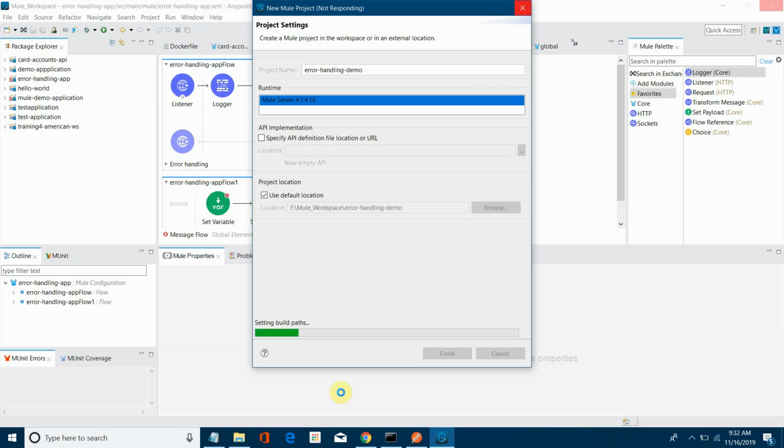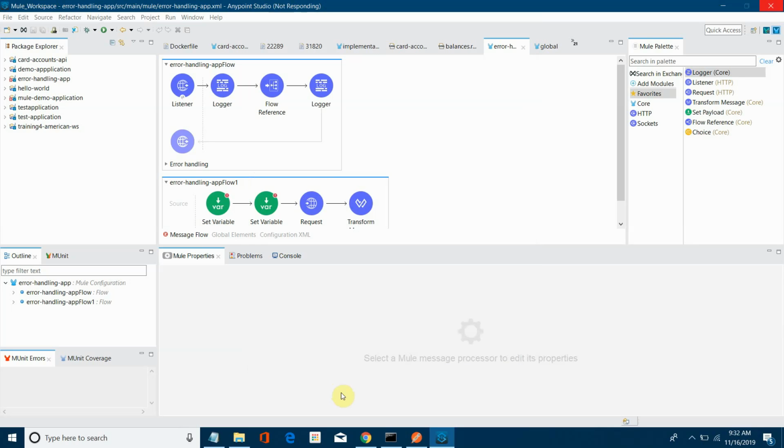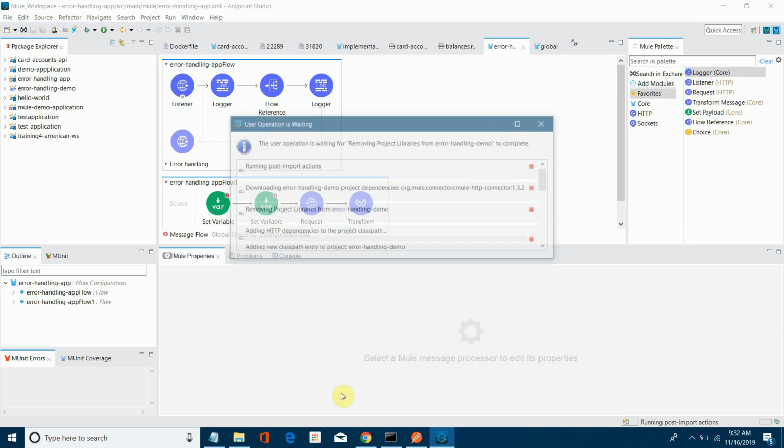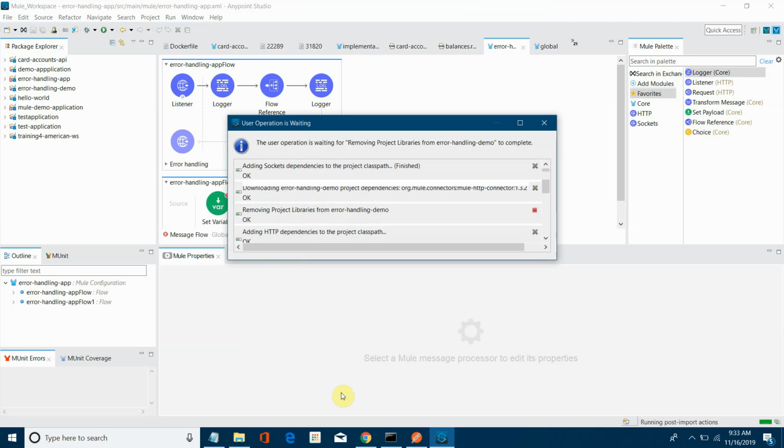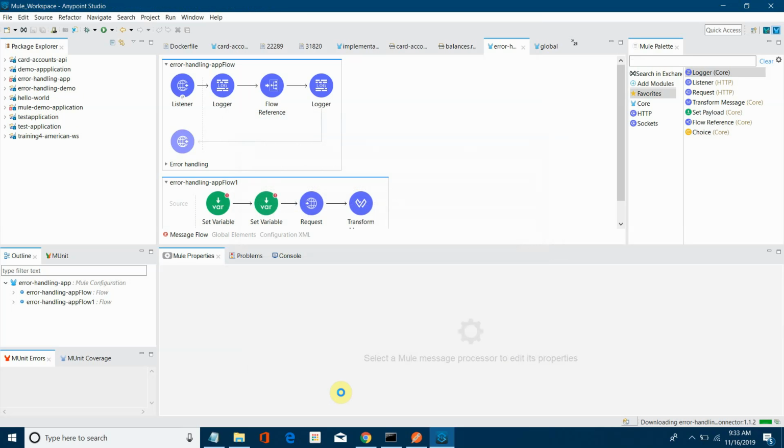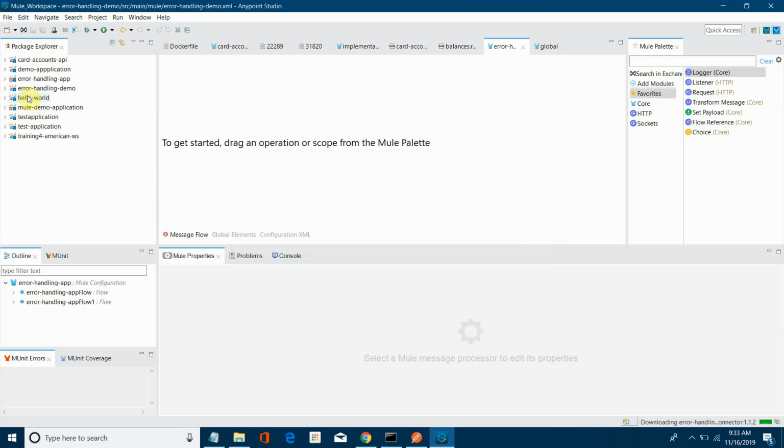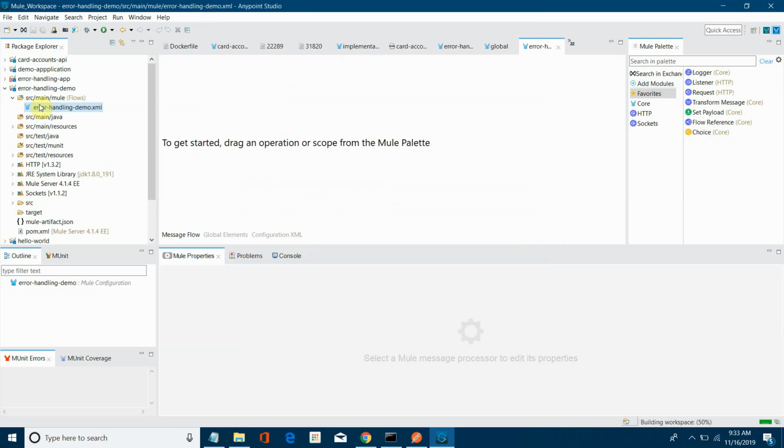Let's wait till it creates the project for us. Okay, it has created the project error handling demo. Now I will create one HTTP listener.